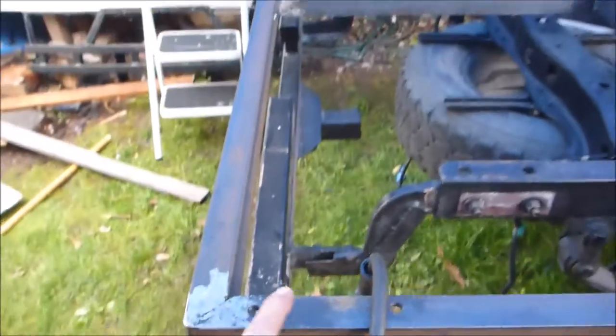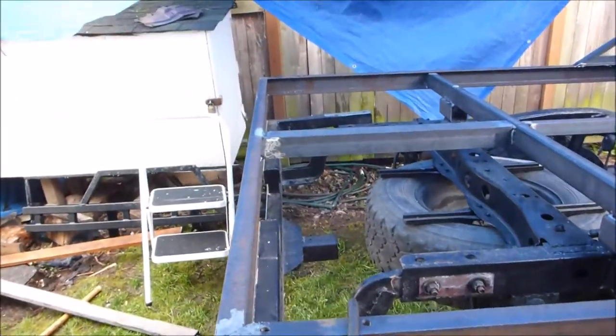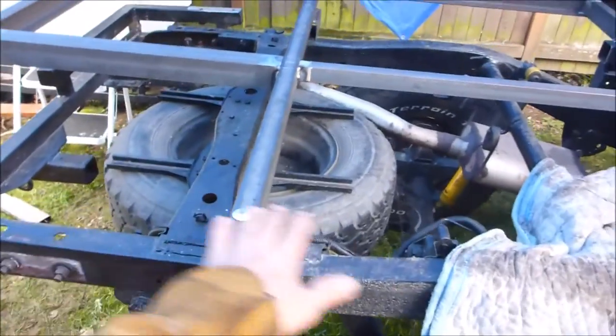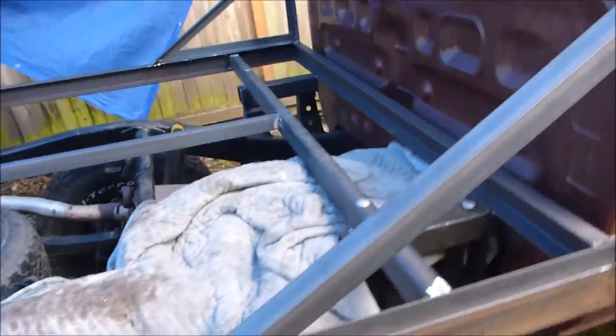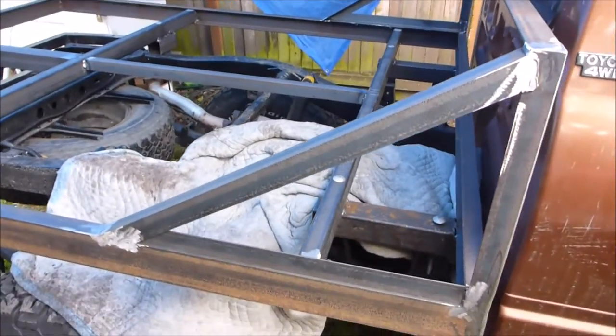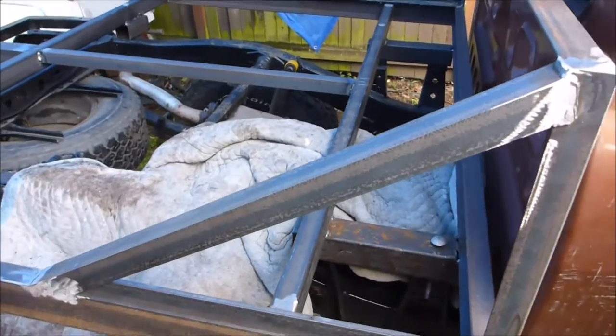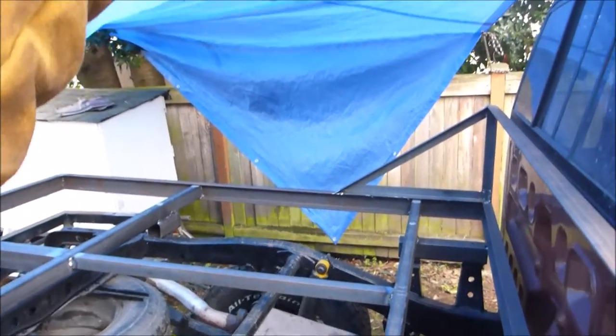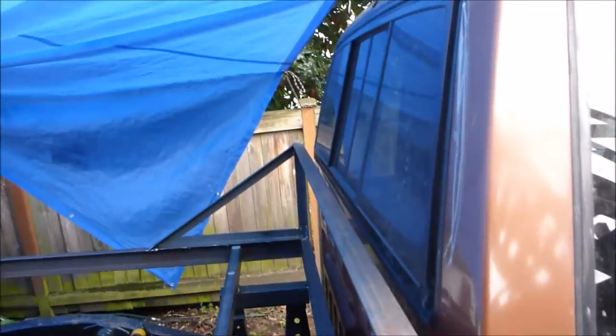I'm going to re-drill the holes and reuse the existing bars — they aren't in place right now obviously. The deck is laid out in panel with diamond plate material. This front bar here and the diagonals to support it are going to be encased into a box lid that pops up and hooks up. There's another rack that attaches here.